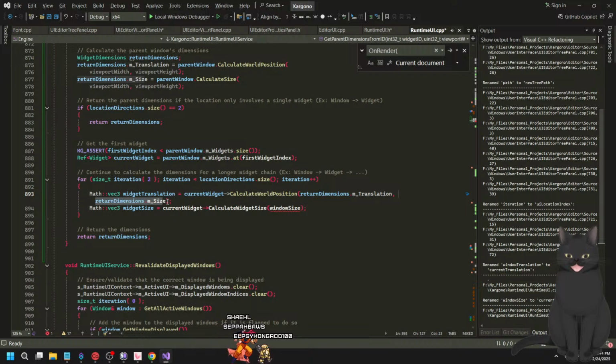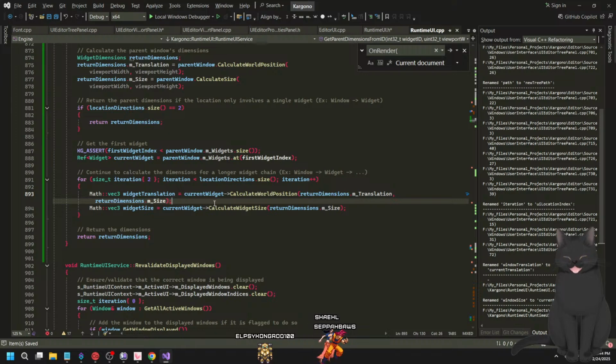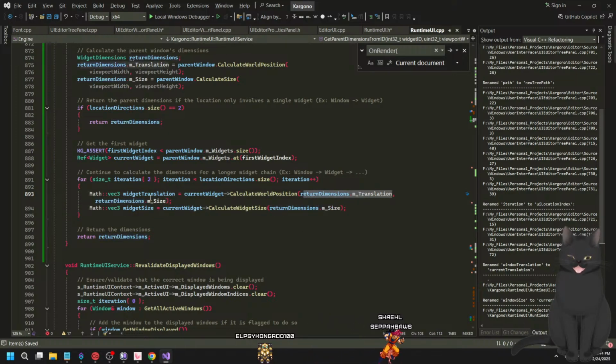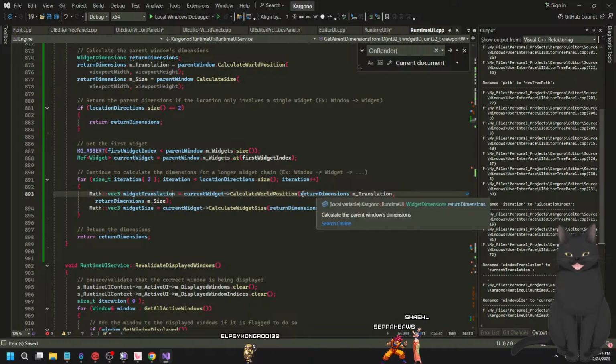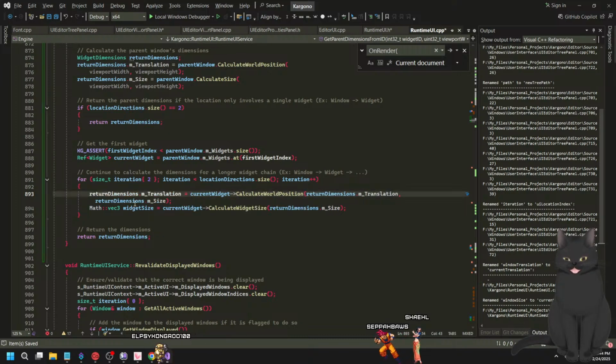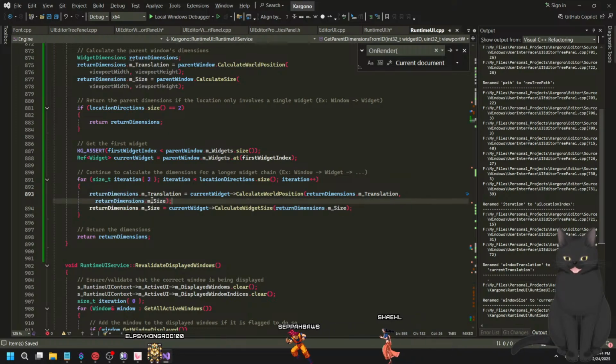It just needs the parent size. Or the current. So this one the dimensions is currently the parent, right? And we're gonna calculate the widget. We're gonna be setting it so whatever we get from here. I'm gonna put this over here. Okay, so then it'll progressively modify it.